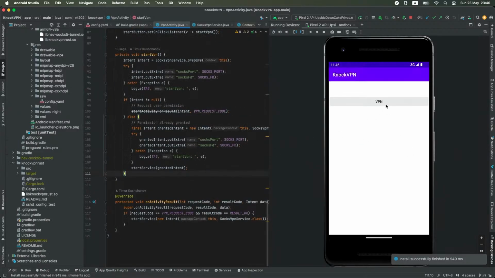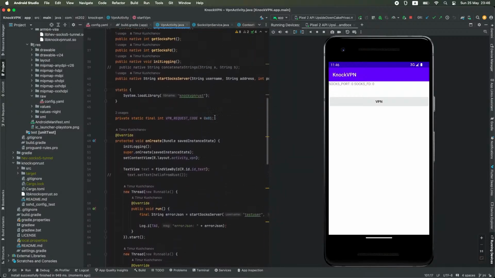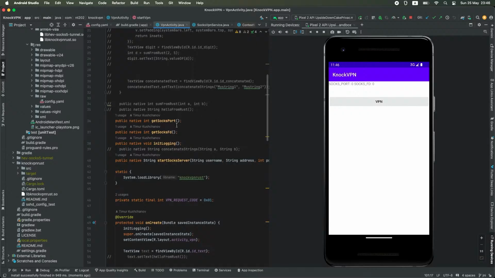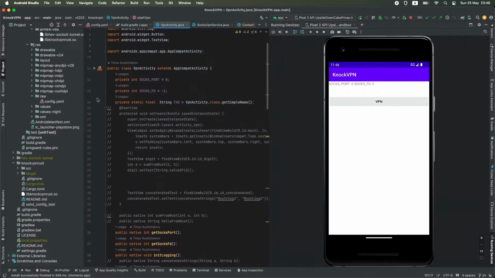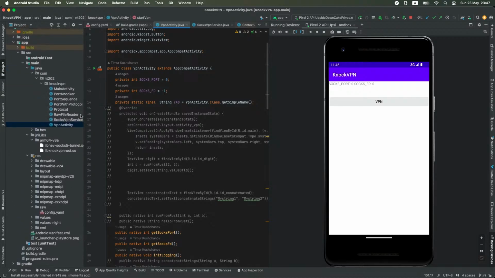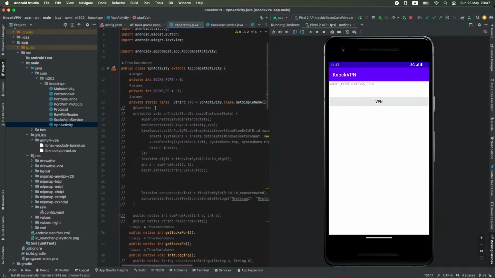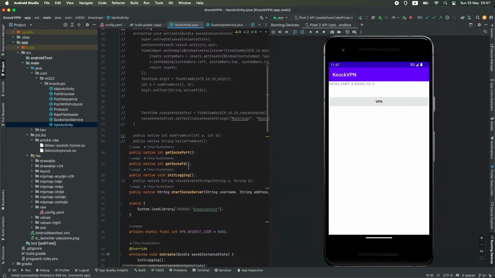Let's add another button which will stop the VPN, since sometimes when I create a VPN, it never ends, even after I close the application. So now I'm at the final stage, polishing the app.